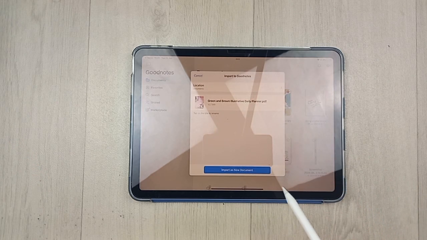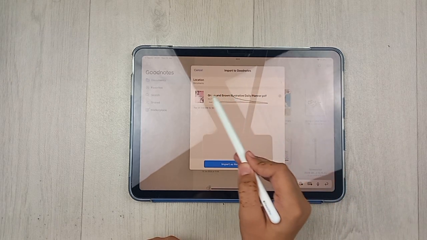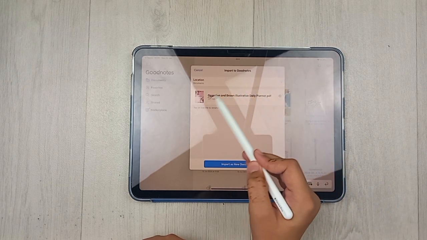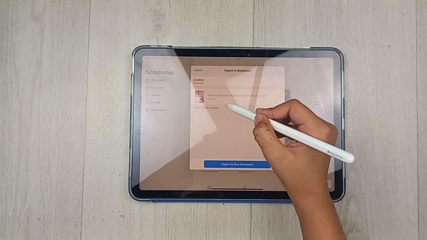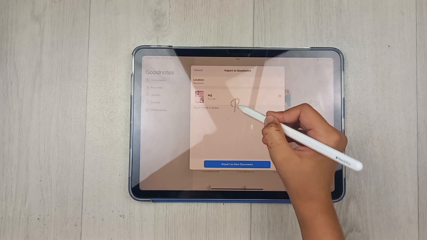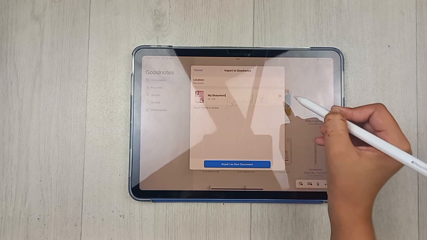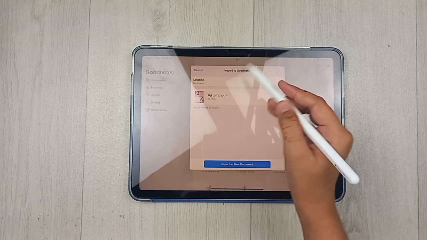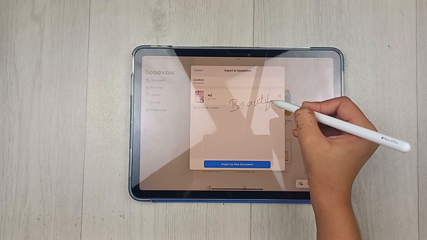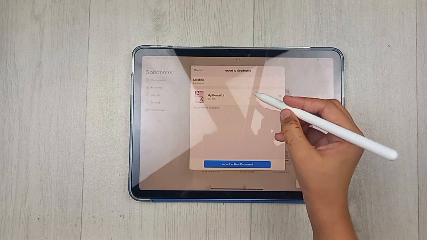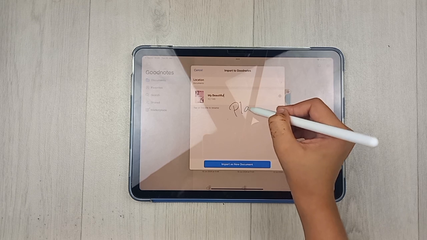And when it is imported, it will ask if you want to name your document. If you want to, you will just cut it out, and I will write my beautiful, beautiful planner.